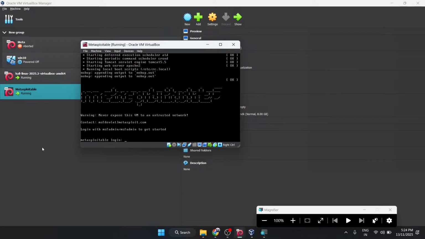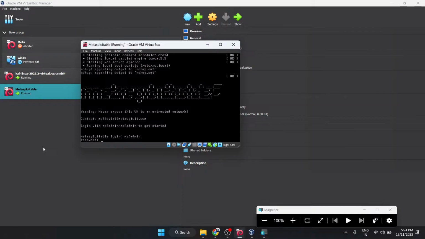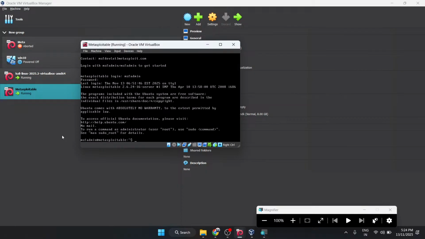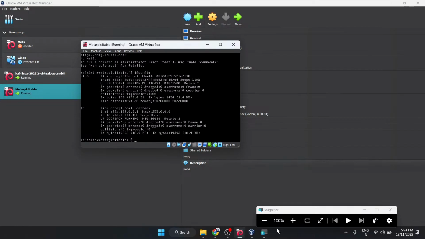Okay, so here Metasploitable login, msfadmin, msfadmin, ifconfig. Here you can see the IP address. Okay, it's showing IPv6 address instead of IPv4 address.